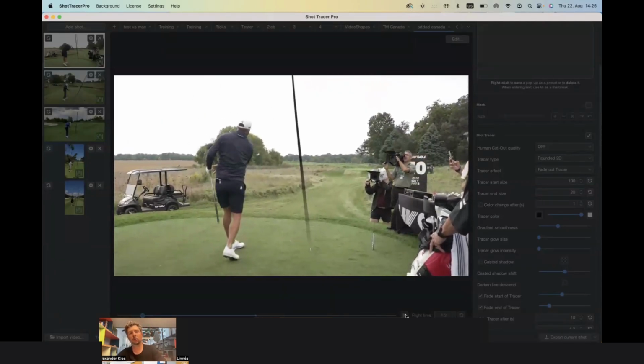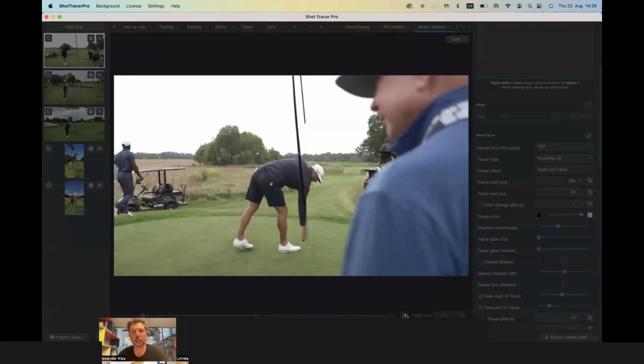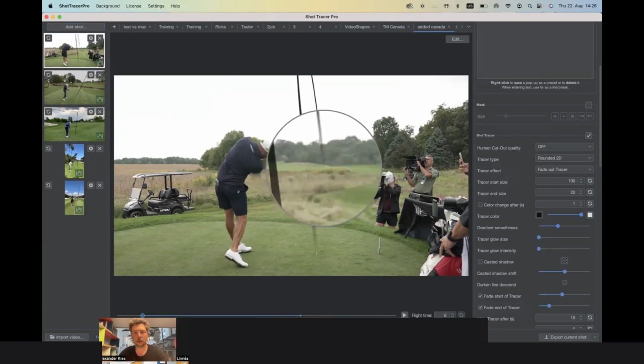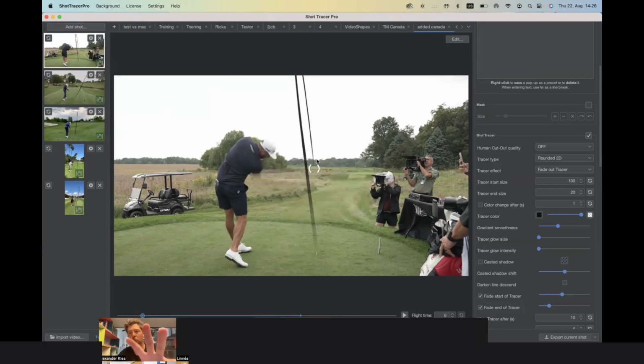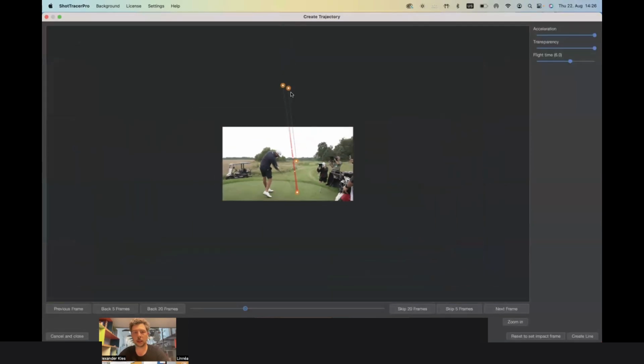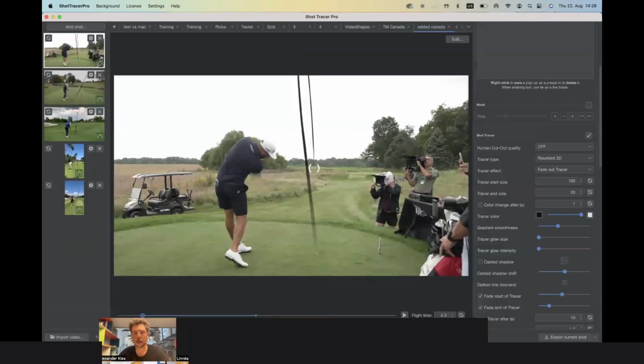So that's an example of what you would do if you couldn't see the line and you wanted to just mold a line into place. I can then again change flight time and change landing position if I wanted to re-edit it. But if I wanted to re-edit the shape of the line itself, not only the landing position, I would go into line molding, back into line molding, and then change the shape to what I would like it to be, and then create line again. So now I've changed the shape again, and I'm fairly happy with this.